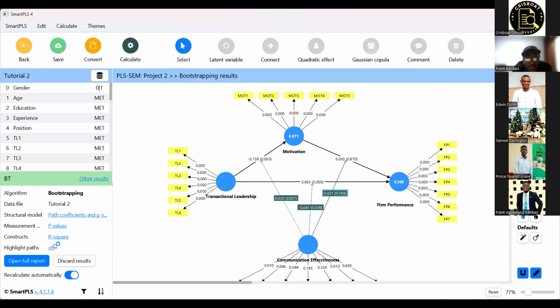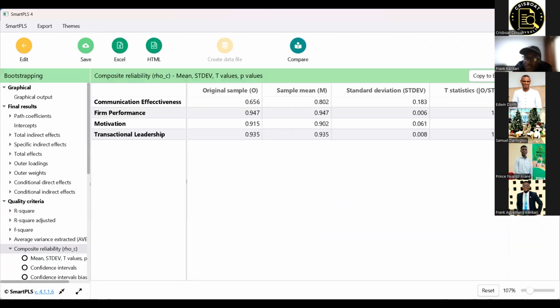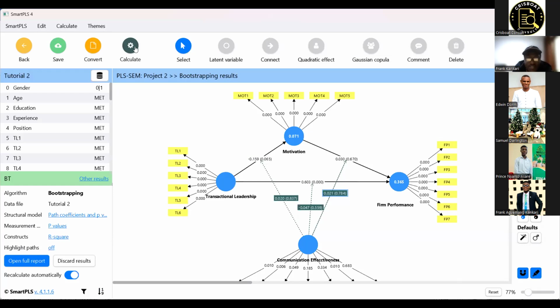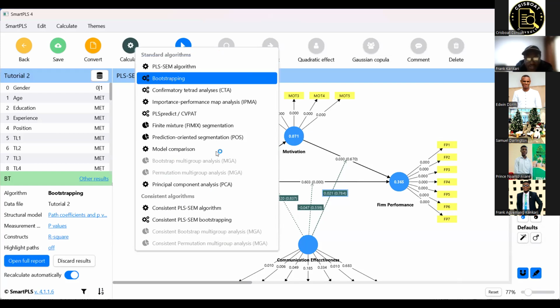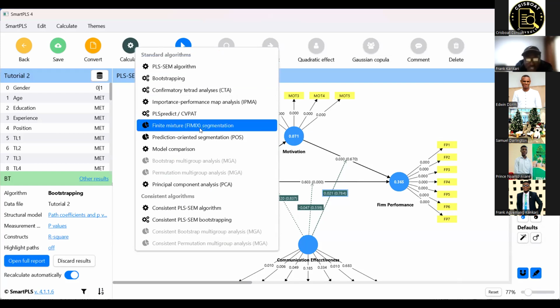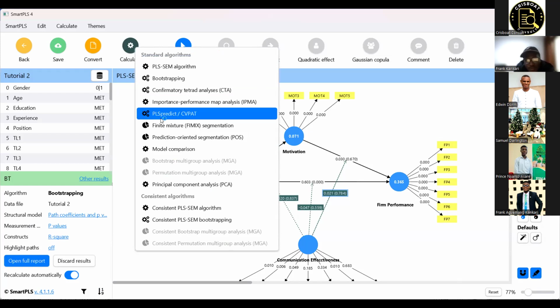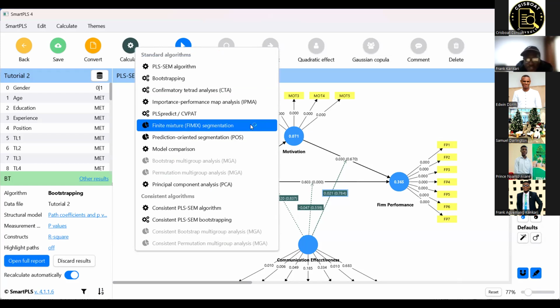I don't know if there are any questions so far. You can raise your question. This is what we wanted to do for today. Next time you proceed from where you have ended. With SmartPLS, if you're able to know some of these things, I think we are good to go. You don't have to know everything, because there is another form of analysis we are going to do with future teams.